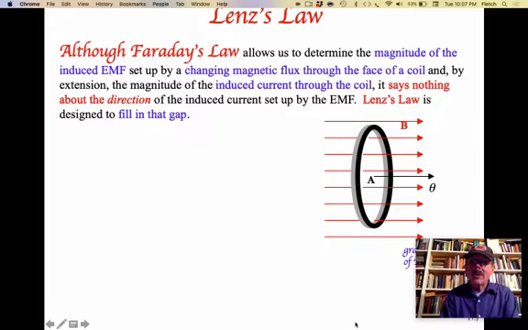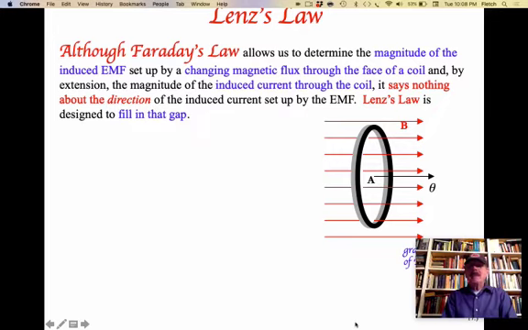The induced current will produce its own magnetic field, which will produce its own magnetic flux through the face of the coil. The direction of the induced current will be such that the induced magnetic flux that it generates opposes the change in the external magnetic flux that started the process in the first place. How do you like them apples?